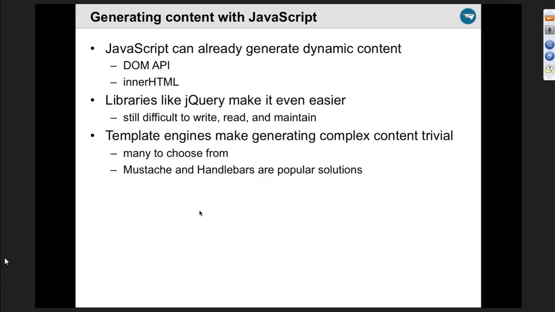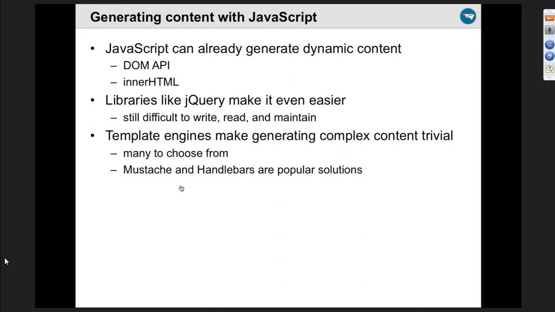So we're going to have to find somehow some sort of template engine. We don't need to use a template engine, of course, because we probably are already using jQuery. If so, it's pretty easy to generate new content on the fly. But if you've seen how easy that is and started doing it, you've seen also how difficult it can be. I guess writing is easy, but reading it after the fact is hard. It's kind of like Perl. jQuery reminds me a lot of Perl because of all the punctuation, but they consider it a write-only language. But template engines are going to make it easy to do and also easy to maintain because it's going to look like normal HTML.